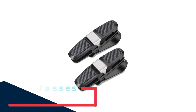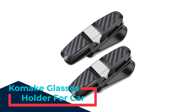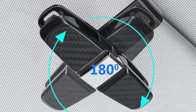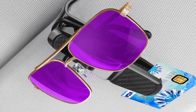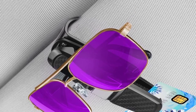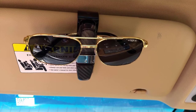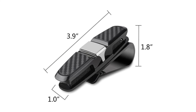Number 5: Comake Glasses Holder For Car. The Comake Glasses Holder is one of the preferred options for many people. It features a double-ended sunglass visor clip, so you can easily store two pairs of sunglasses. It fits right on your sun visor and you can easily grab your glasses at any time. The glasses attach right to whichever clip you choose to use. It is small and out of the way, so the sunglass holder will never obstruct your view.